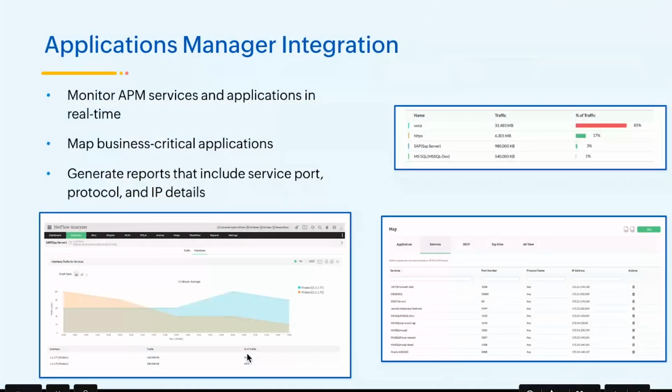So ManageEngine Application Manager is software that monitors application performance, servers, databases, cloud, etc. Before this integration, NFA would show you the utilization based on layer 4 and layer 7 applications, and you'd also be able to monitor your organization's homegrown apps by custom mapping them. With this integration now, you can map all your Application Manager applications to NetFlow Analyzer. So basically, you can monitor network traffic activity and find the bandwidth-hogging application in your network. Let me show you how you can start with that.